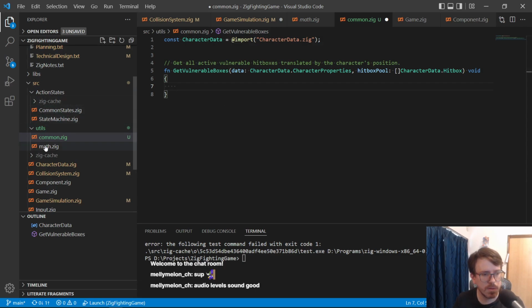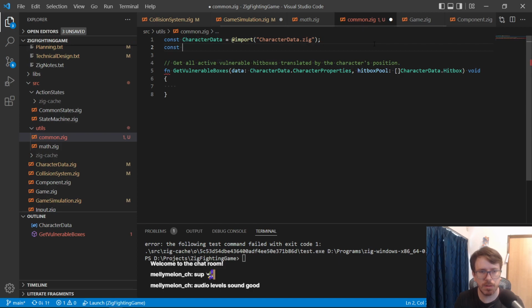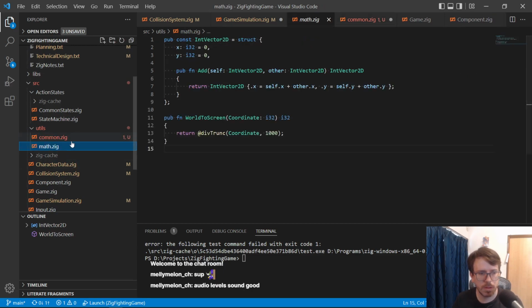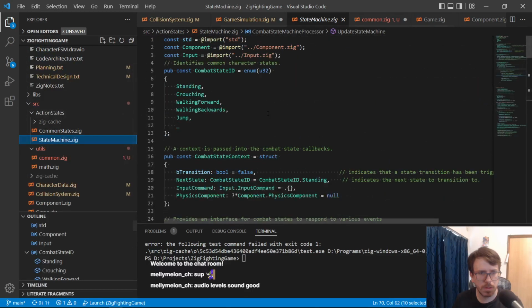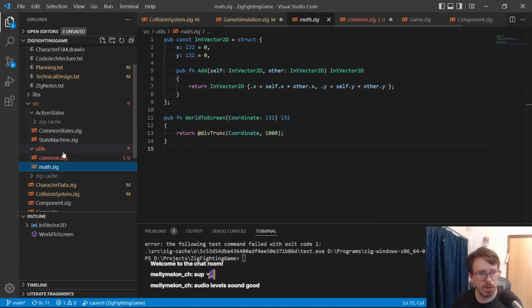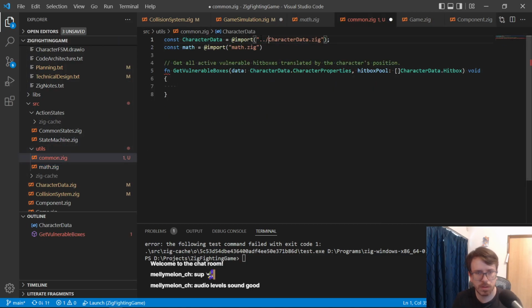Let's do this real quick. Let's import math. Actually, I think I have to do, hold on. You have to do that. So that's not going to work. I need to do this. Is that right? Yeah. So we're not going to allocate any memory inside of this, right?